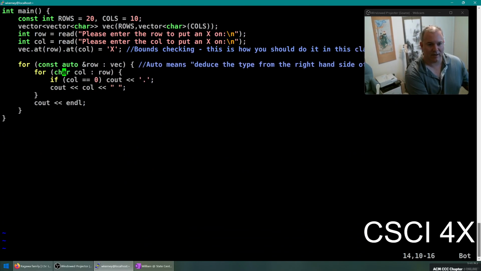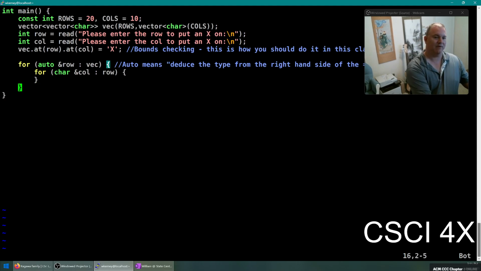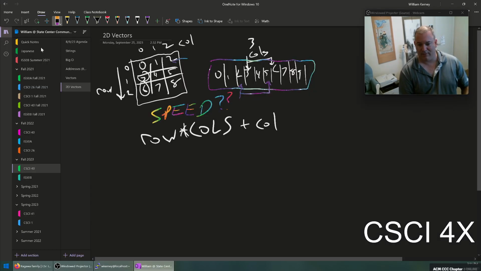Shrink it down, getting rid of the options. Make this by reference, and we're not going to make this constant anymore because we're going to be modifying it. What we're going to do is fill this 20 by 10 grid with random letters. We're going to make a word search.